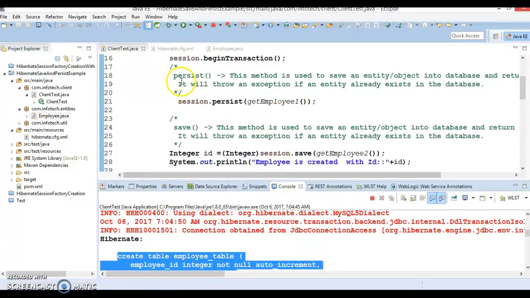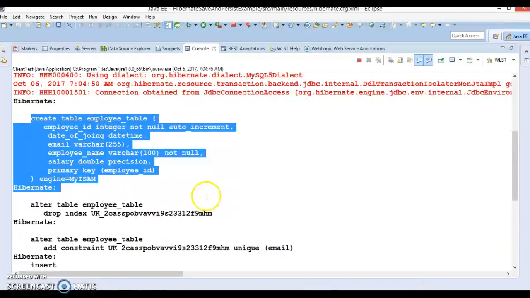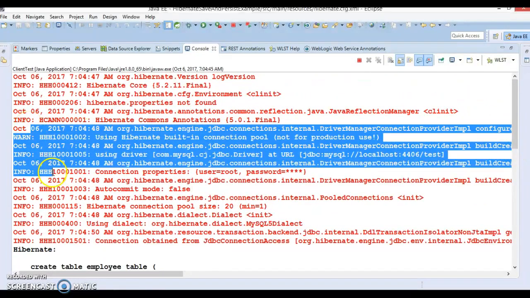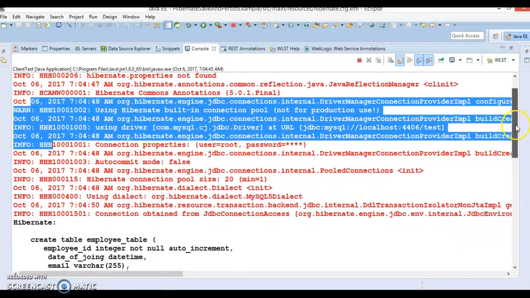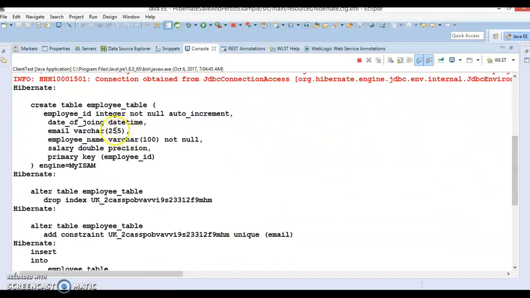But Hibernate 5 has made some modification. Even though you specify the hbm2ddl value update, you will still be able to see the DDL query, right? So we have seen the create table query, but this time Hibernate did not try to drop the existing table. If you specify create, then it will drop the existing table, if it exists already.